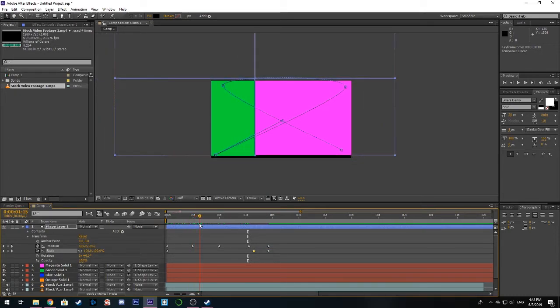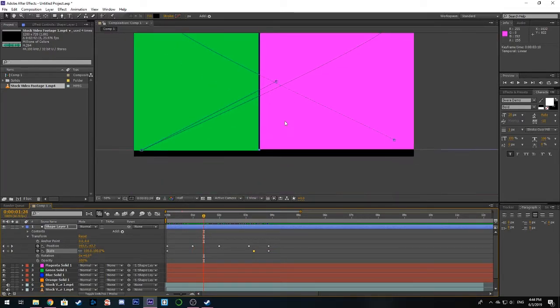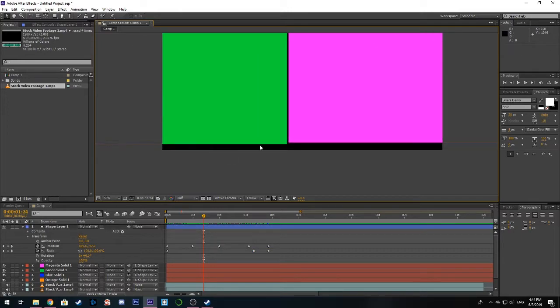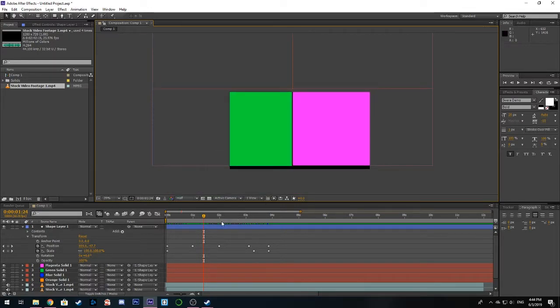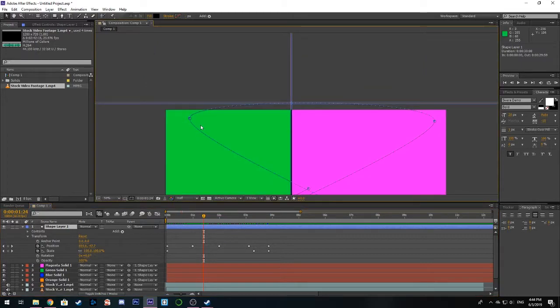Now one of the things that I want to show you guys: you see here as we've told it to animate from the left side to the right side, at the bottom here we're going to be losing some of our video to the black background. And that's because if you look at the animation line, it's given us a curve. Most of the time you're going to keep the curve, but sometimes you're going to need to get rid of the curve, and it's going to have to take just straight lines.